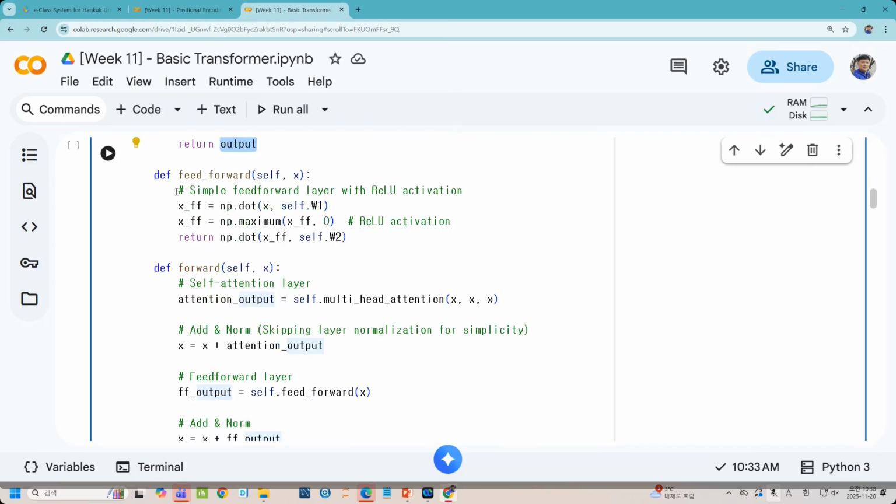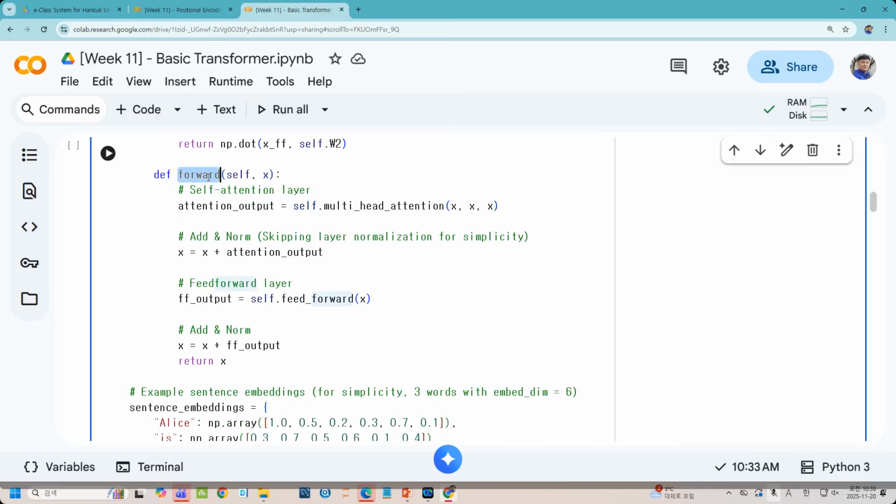We can design the feed forward. So this is the design of feed forward with the ReLU activation. And then we can also do the self attention network. In this case, we have the multi attention on X. So X refers to the data itself.